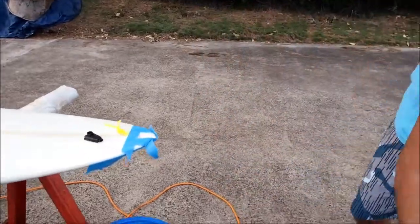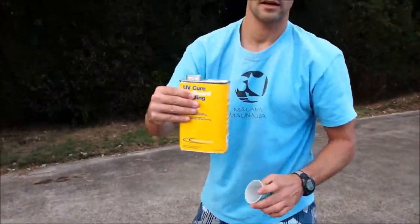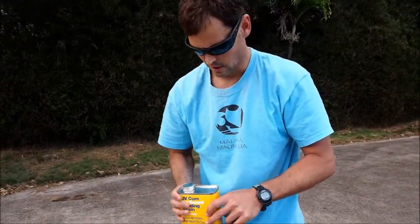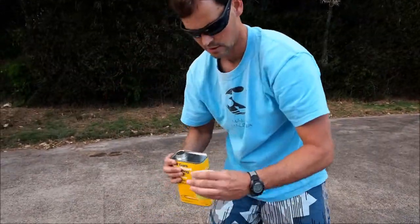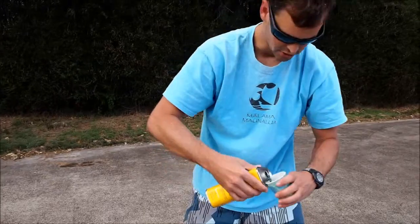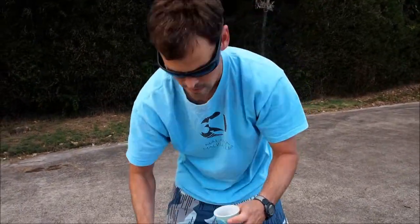So I'm going to use some of this UV cure resin. It goes off in about 3 minutes. Fiberglass Hawaii sells this resin, and they also sell these plugs, along with these guys. Poi Dog Distribution also sells these plugs.